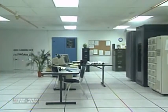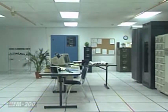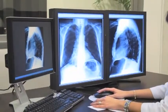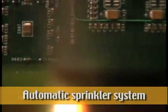So let's take a look at a real fire test. First, we'll look at a typical fire scenario and how an automatic sprinkler system responds. Now, while this room is in a special testing facility, it's very easy to imagine a similar scenario in any critical equipment environment: an office, a data center, an archive room in a museum, or a radiology department in a busy hospital. A heat source ignites the contents within a cabinet, and a small fire erupts.